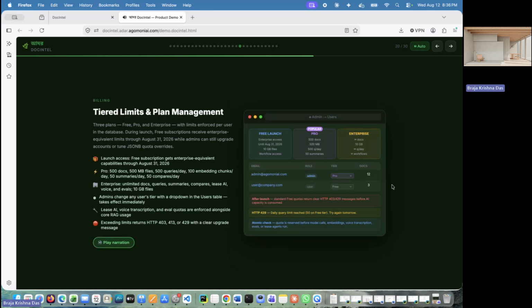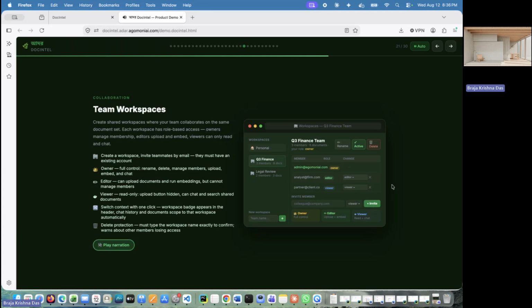Billing and payments use Stripe with free, Pro, and Enterprise tiers plus restaurant carryout checkout. For a limited launch period, the free subscription includes enterprise equivalent capabilities through the 31st of August, 2026. Restaurant payments return customers to the same workspace. Confirm paid orders by webhook, and refund paid orders before marking them rejected. Pro remains available at $20 per month, and Enterprise remains the long-term paid tier for unlimited documents, unlimited daily workflows, and 10 GB file support. Plan state syncs on login from the Stripe API.